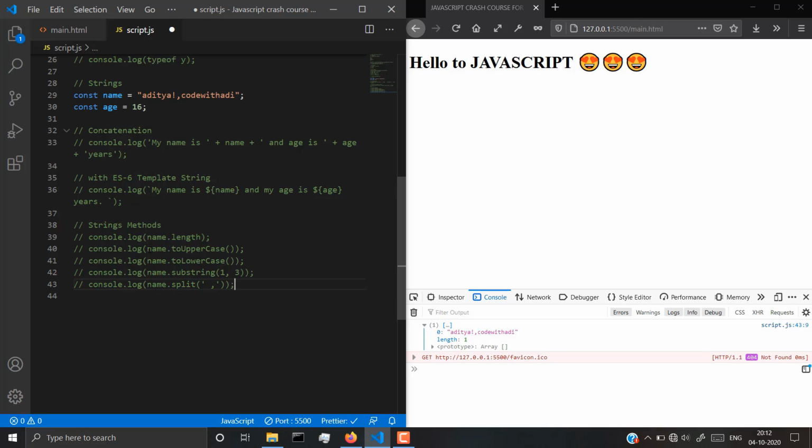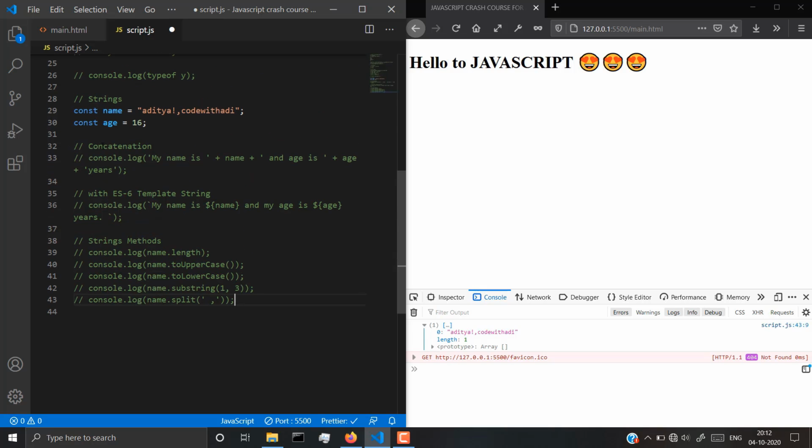These are all the string methods which are really important and really used when you are in JavaScript. Then concatenation is another thing, and template string is another thing. You need to understand concatenation because it's like a history. But you could also use concatenation if you have only one or two variables. It's not that bad. Okay, so this is all we had.